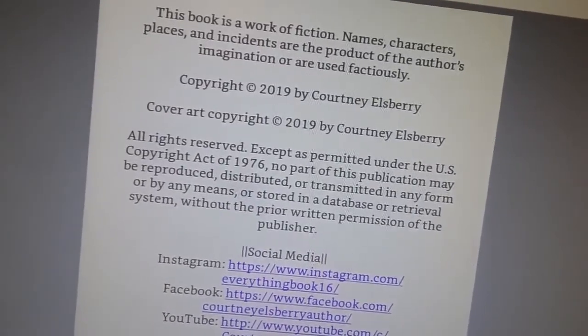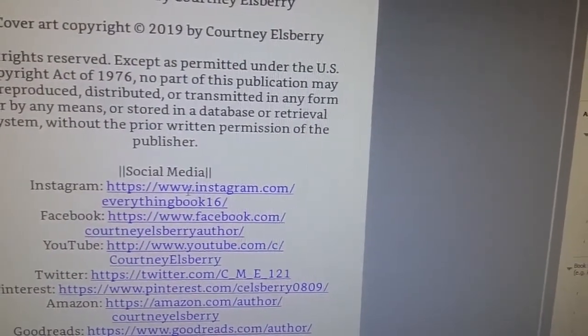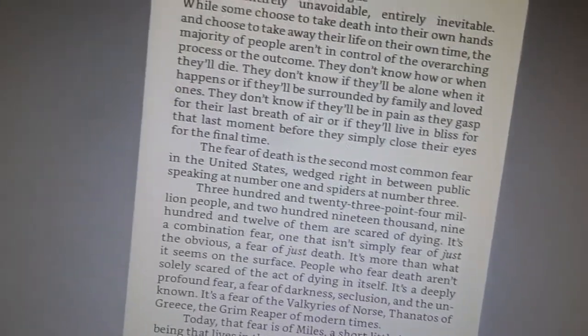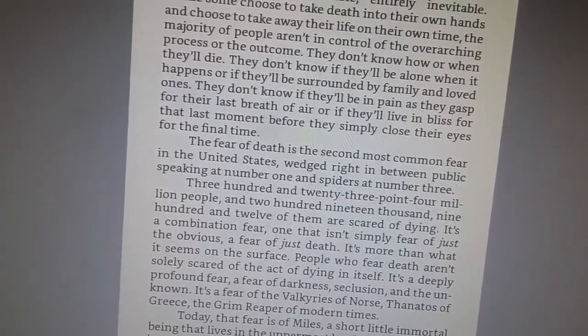And then that's it. Again, you can mark the copyright here, but I already have it in my thing, so I'm not going to, because it messes with the way that it looks. This is a chapter title.